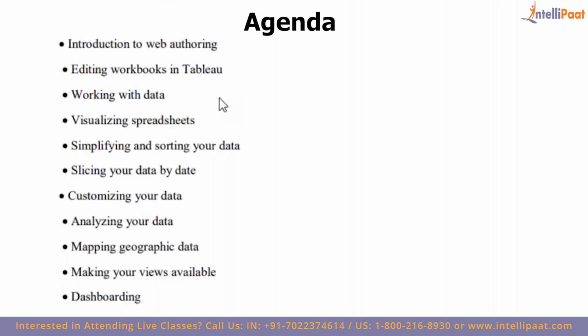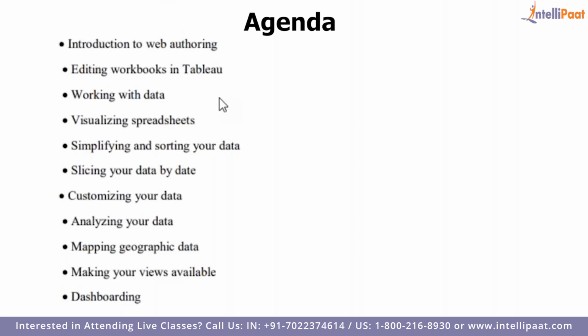These points are a little shuffled. A few topics are redundant in name, and a few topics, like dashboarding, cannot be done without the others. So making your views available can be the last point, and dashboarding can be the second-last point. There are a few points that can be merged, but I will stick to this so that we can go over each and every point and tick mark them as we move forward.